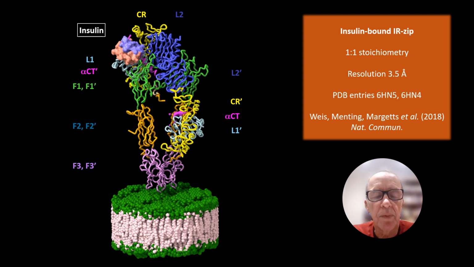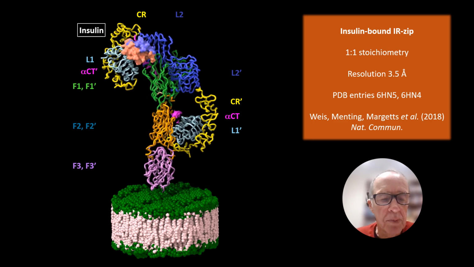So at the same time, we were working on a different construct of the receptor that had been modified to permit high affinity insulin binding and to contain elements that would mimic membrane embedding. And the structure we obtained here is shown on the left. This was done in conjunction with Sanofi Aventis and with EMBL in Heidelberg. Let me just start the video, and this is what we obtained.